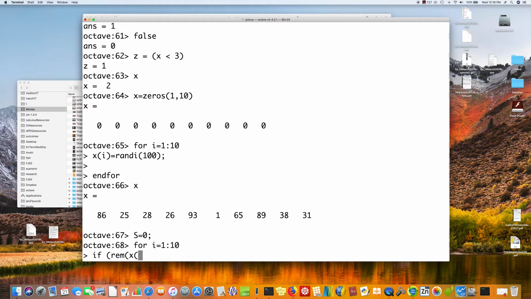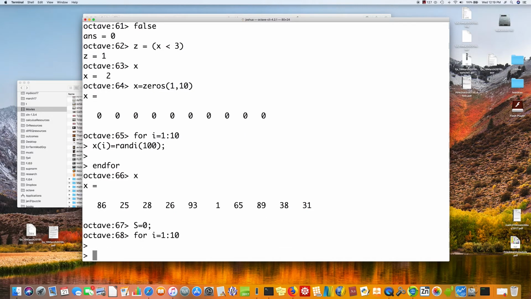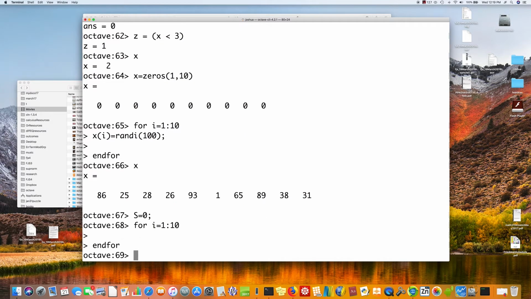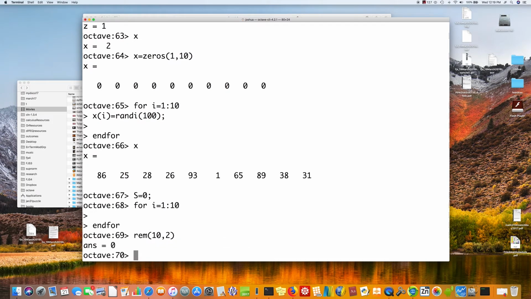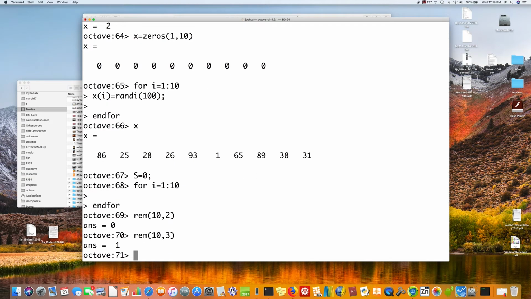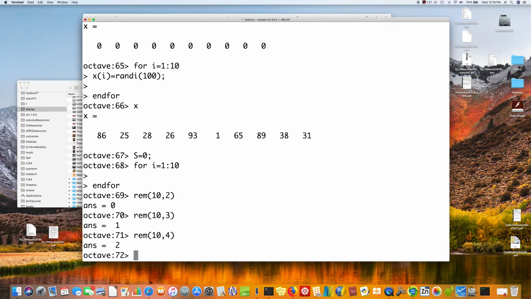Let me explain this one carefully first. Remainder of 10, 2. 10 divided by 2 has remainder 0. 10 divided by 3 has remainder 1. 10 divided by 4 has remainder 2.